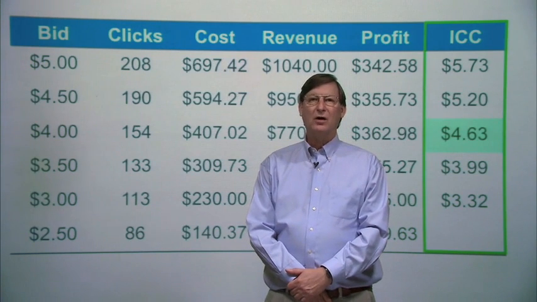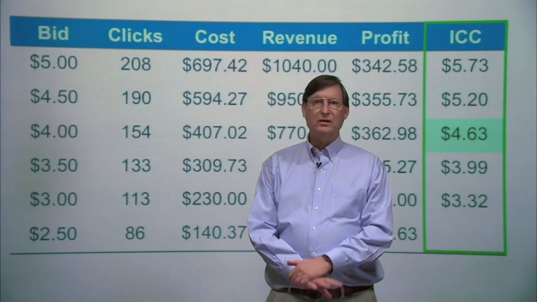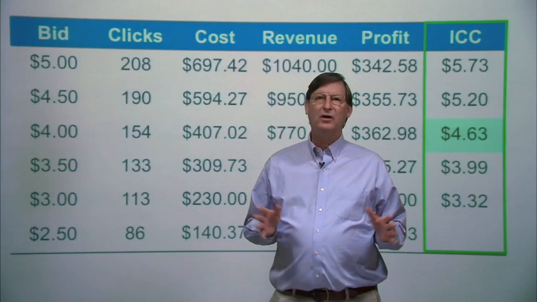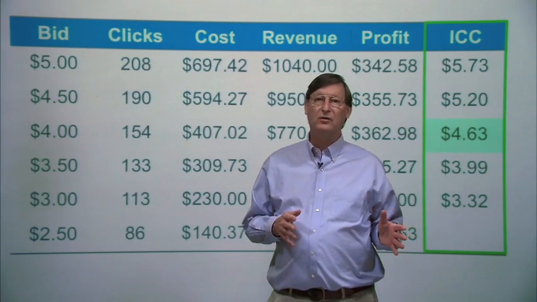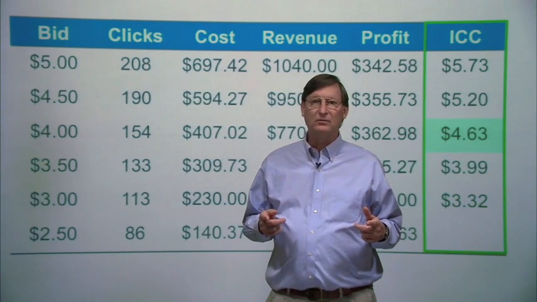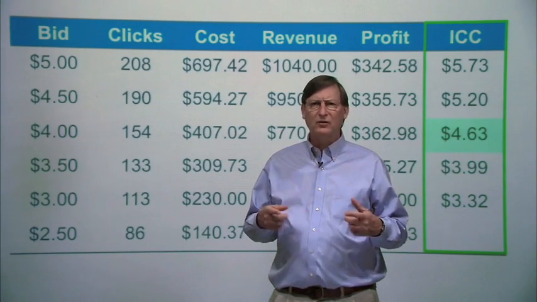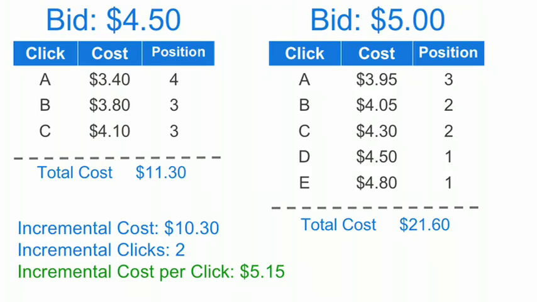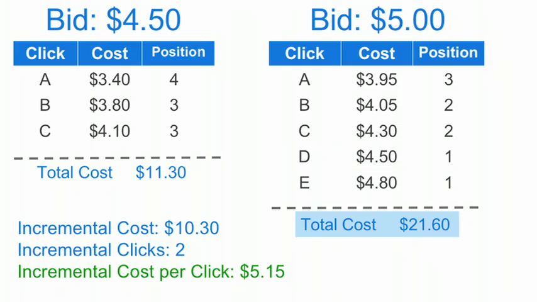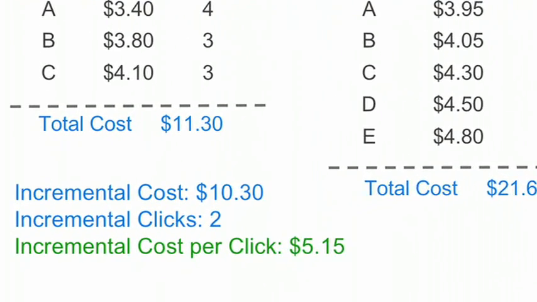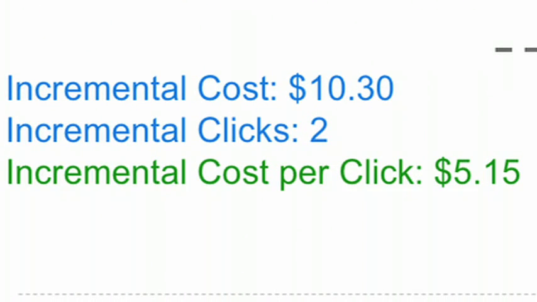You may have noticed in our chart that the incremental cost per click is generally higher than your maximum bid. But we said that you never pay more for a click than your maximum bid. This happens because increasing your bid may help you get some new clicks at a cost close to your old bid, but some of your old clicks may come at a higher cost as well — because your ad wins a higher spot in the auction or because you're appearing in more expensive auctions you didn't enter at your lower bid. In this example, we have an initial bid of $4.50 and we get three clicks for a total cost of $11.30. When we increase our bid to $5, we gain two additional clicks and our total cost goes up to $21.60. So the incremental cost per click is $5.15 — higher than our max bid of $5, but no individual click costs more than our max bid.